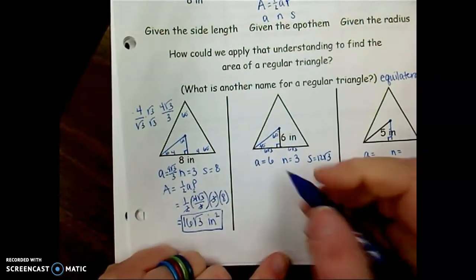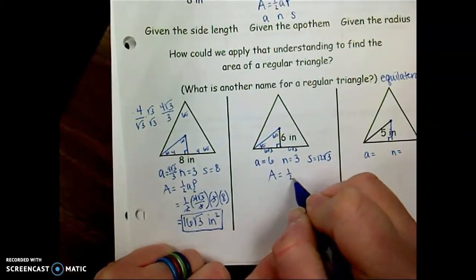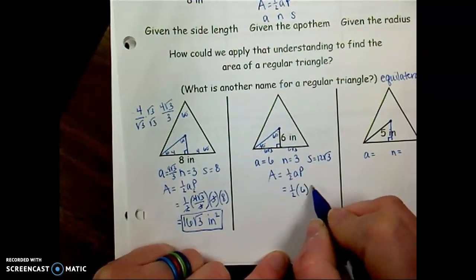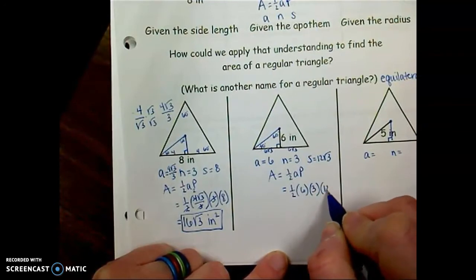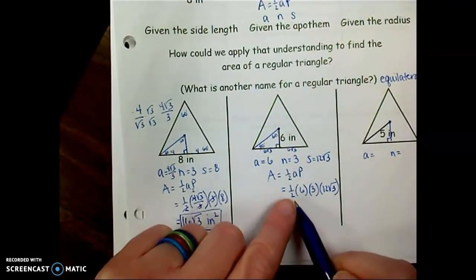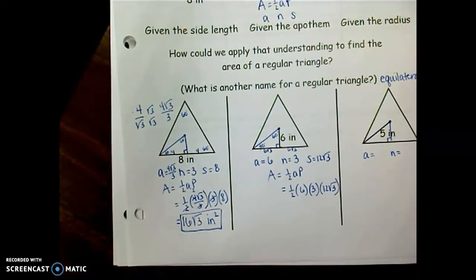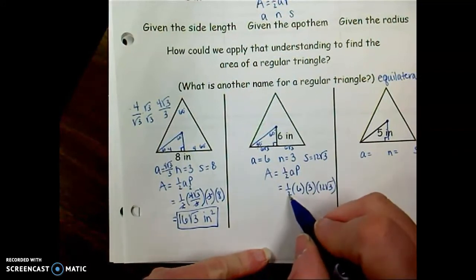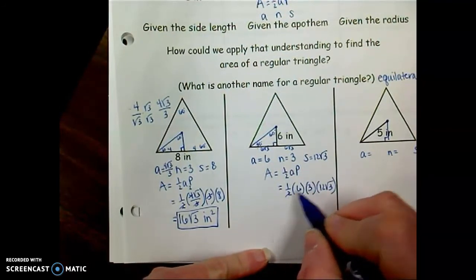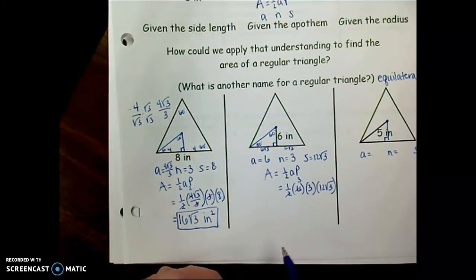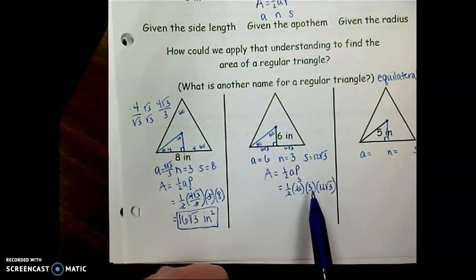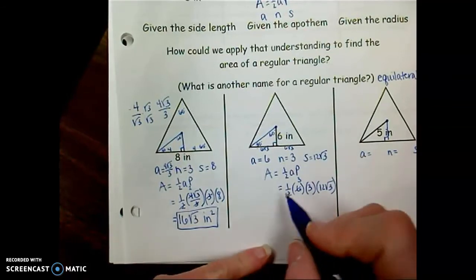So now we can find our area using the formula 1/2 apothem times perimeter. So we have 1/2 times 6. Perimeter is always number of sides times the side length. So it's just 1/2 times all of those values. Again, this is probably something that we can do in our head. We can simplify here. 2 goes into 6 3 times, so we don't have a fraction to deal with anymore. We're just multiplying 3 times 3 times 12. Well, 3 times 3 is 9, and 9 times 12 is 108, I believe.